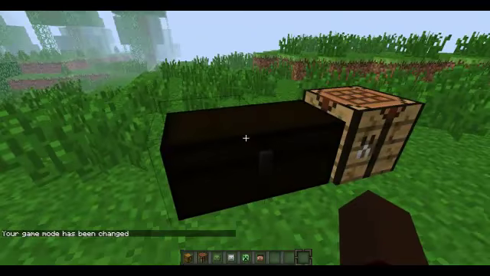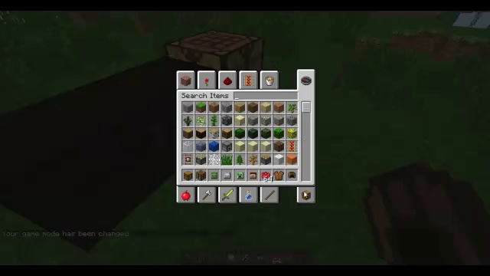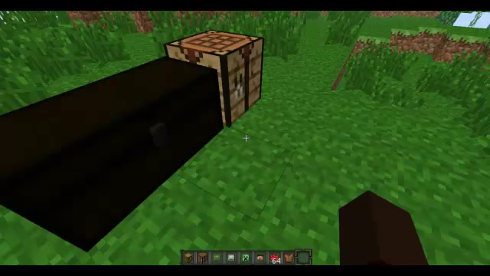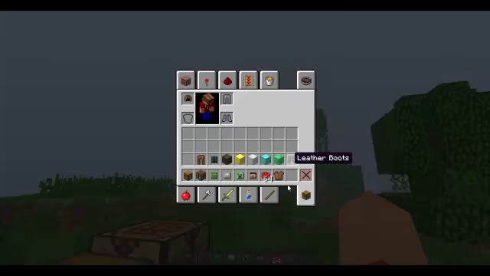Okay, so next, I'm gonna talk about the leather stuff. The leather stuff has a new design now. Like, you see the leather cap? It has a little line through it. And the tunic has little buttons on it. The pants are the same, pretty much, but they have lines, and the boots have lines, too. So it's pretty much just a style kind of thing.